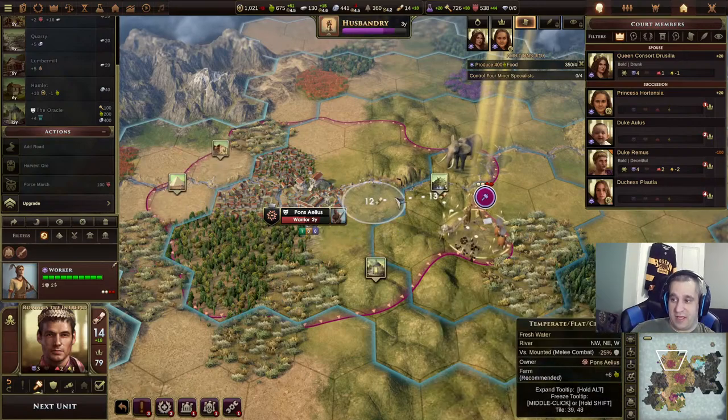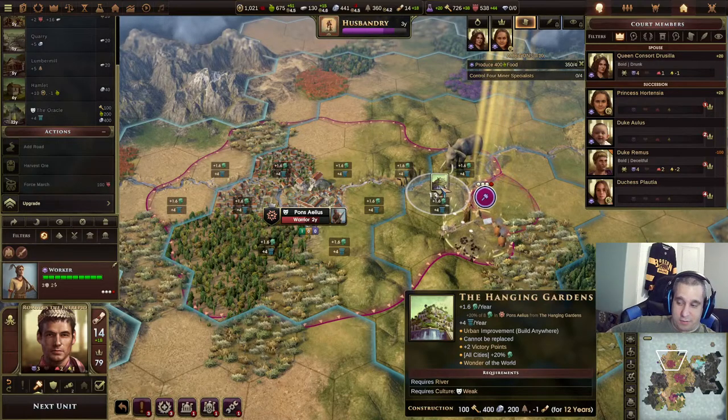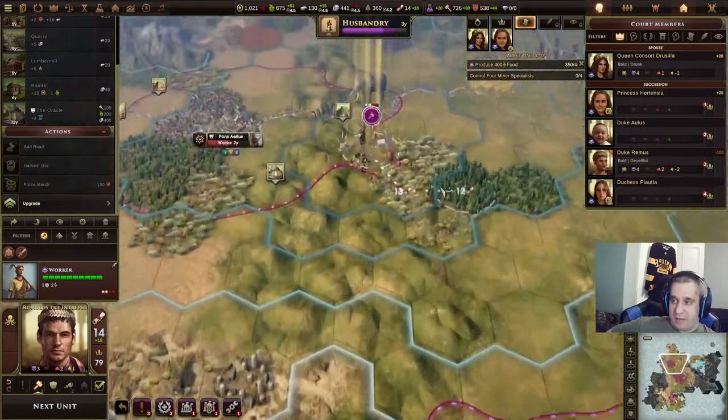Or we can do the hanging gardens, which is 1.6 growth per year. We probably want this in our capital, though, because that's our growth city. 4 culture. Also, all cities get 20% growth. But it needs to be on a river. Yeah, we do have a river in our capital.